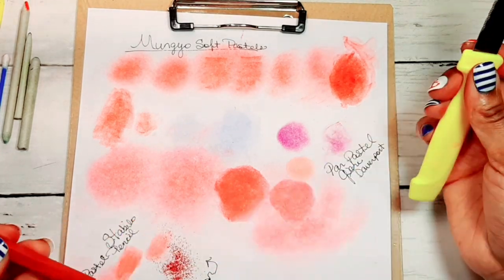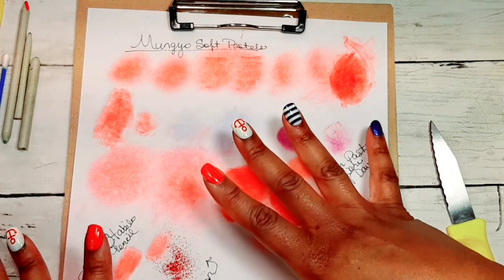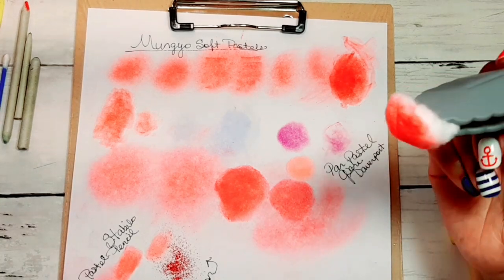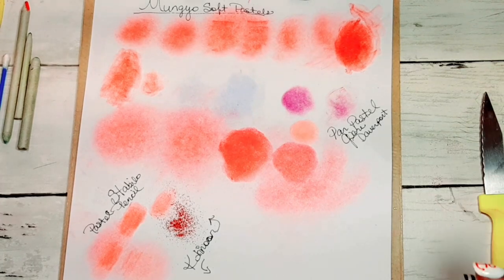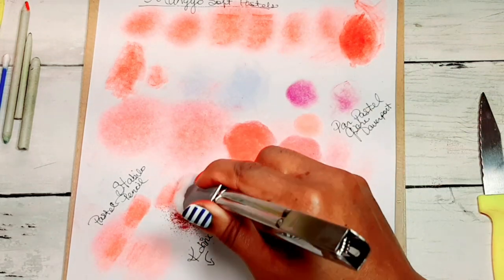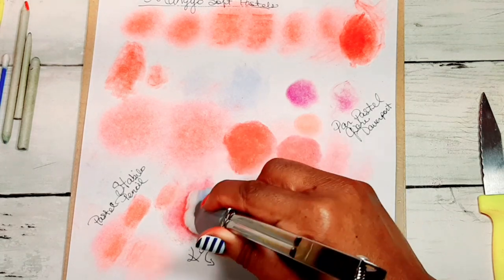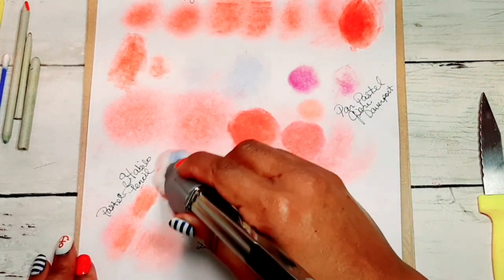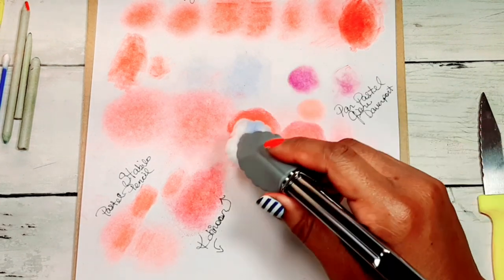All right, so we've put an application of it down here. Now, let me show you how I've been using hard pastels in the past, and then I'm going to show you how I learned better. So here is our cotton ball, and, well, that's not a good example, because that looks pretty good. That's what I was doing, apparently, but I was doing it with a light color and it was not turning out that vibrant.